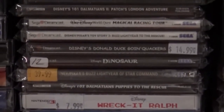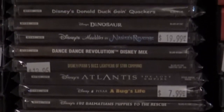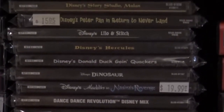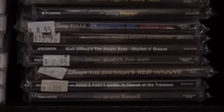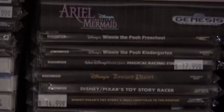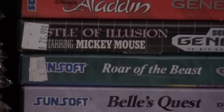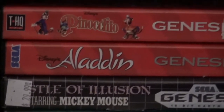And I'm also trying to collect the Tiger handhelds. Every Tiger handheld Disney game I'm also collecting. Every downloadable-only game, like DuckTales just got released again, or Disney's After School whatever got released for the PS4 as a digital download. So you can download that from the PS Store. Stuff like that. So that's pretty much the Disney wall.